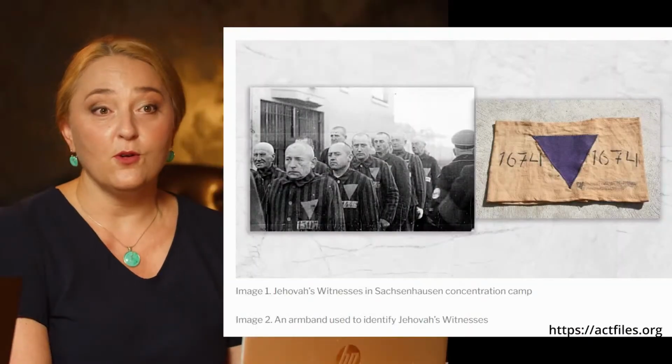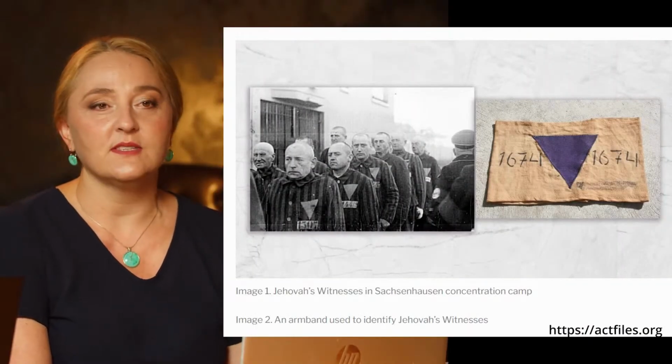You mentioned labeling with yellow stars, but few know that as early as 1933, Nazi anti-cultists had already begun arresting Jehovah's Witnesses, Bible students, and when they later sent them to concentration camps, they were marked with purple triangles as badges. And what did this mean again? That even in those terrible concentration camps, the purple badge meant even more cruel treatment, and a huge number of people died there.